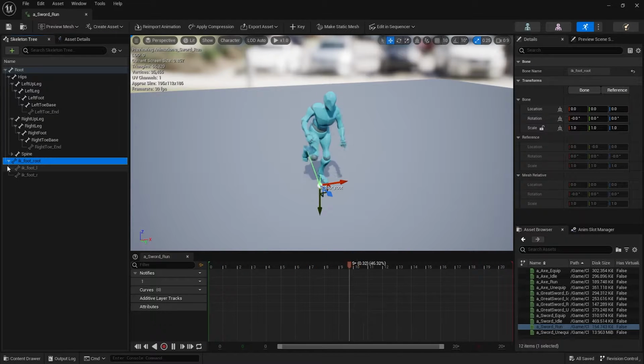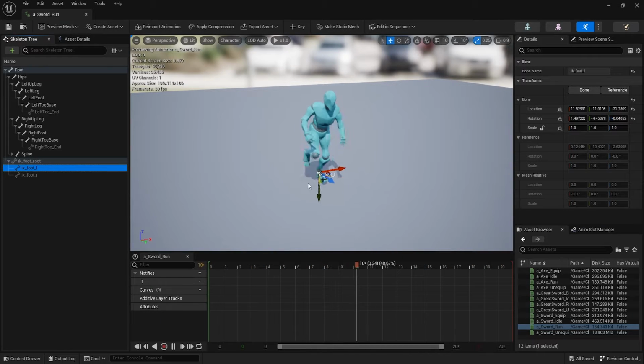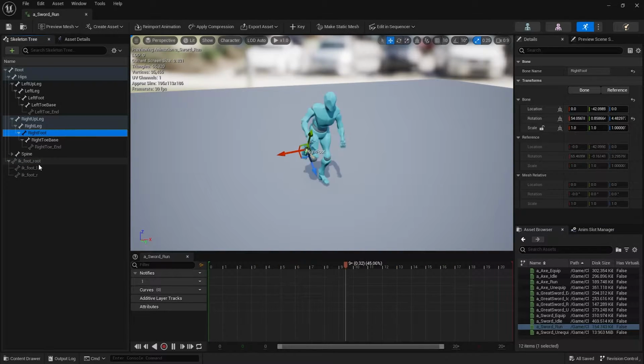There's also one more thing you need to do in order to make this work. If you look at this animation that's playing right now, you can see that the IK foot bones are moving along with the feet. We will need to have the IK foot bones baked with the feet bones, like what you see right here, in order for it to work.